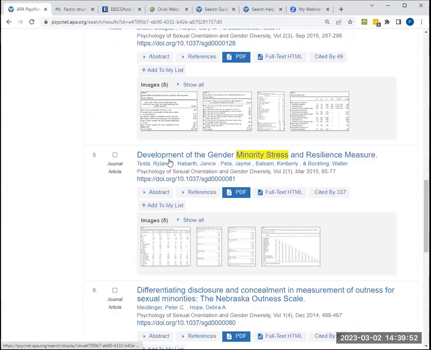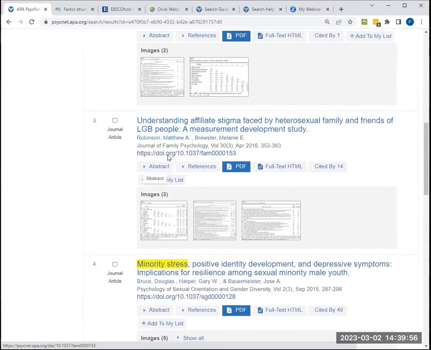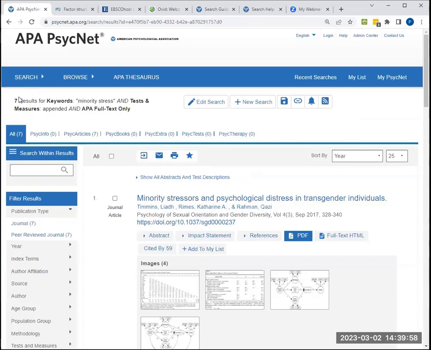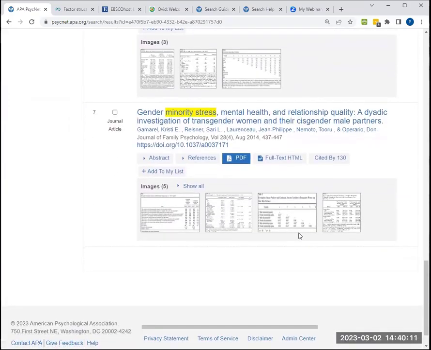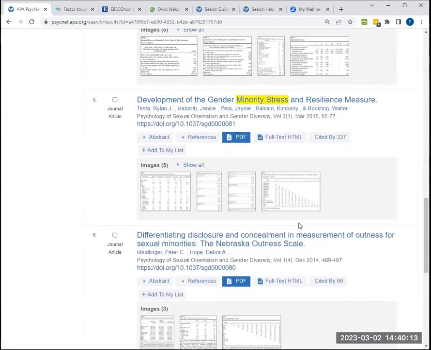Okay. So I meant to actually limit to full text earlier. If you'll recall, we had 9 results before, now we've got 7. And the idea behind that is if we're going to go and search the full text of the article for the test, you want to make sure that you have access to the full text. So now I've got access to the PDF. I'm sure I've got an article that has it. So where was that one? All right.